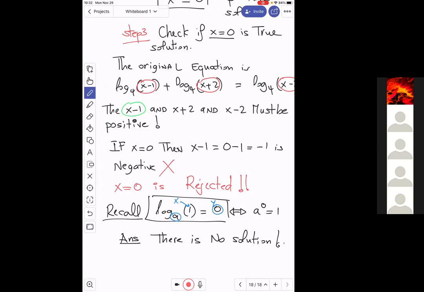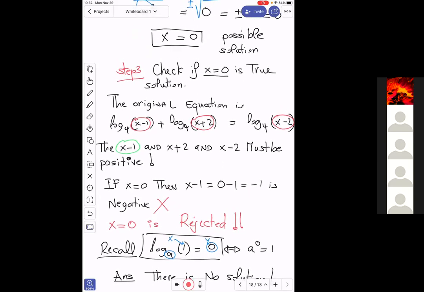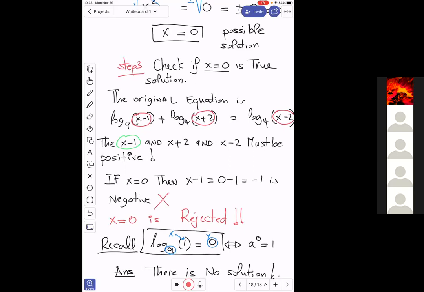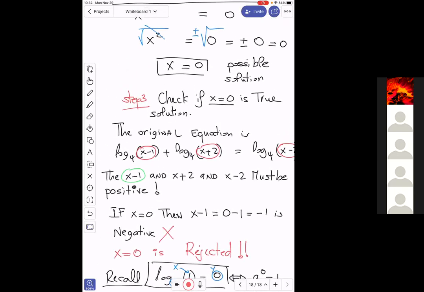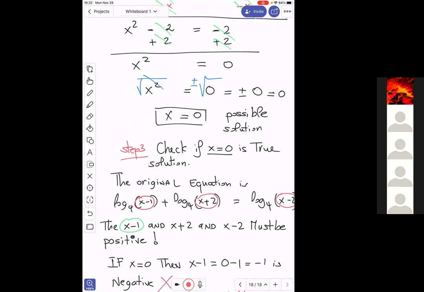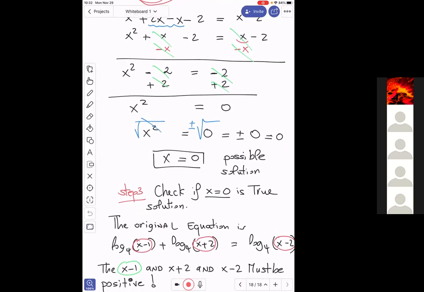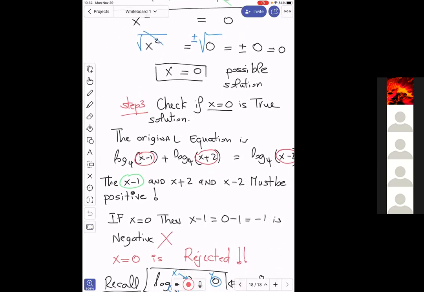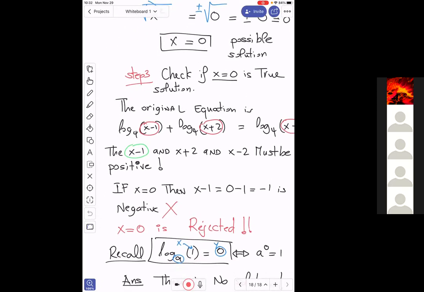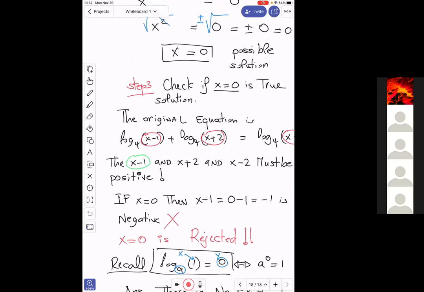Excuse me, Professor. Yes, Christina. We happen to get the answer of 0, right? But as it was a quadratic, we would usually get 2 answers. So we're checking both answers, and we could always reject one, but we would still have one that's a true solution. Yeah, you can reject one, or you can also reject both solutions.